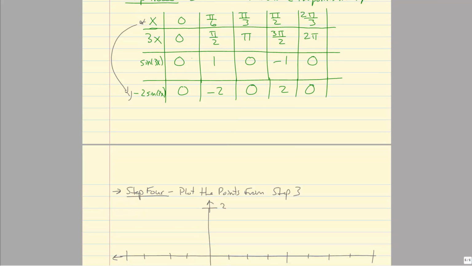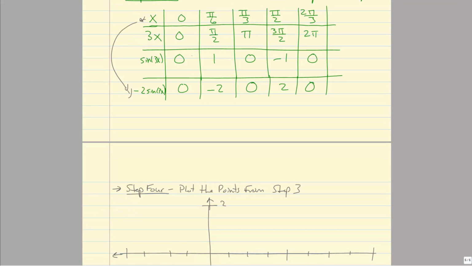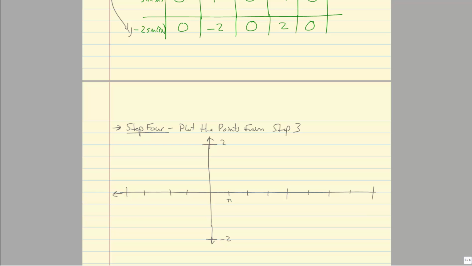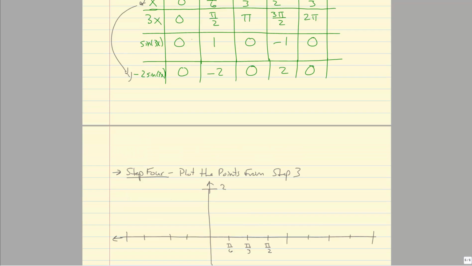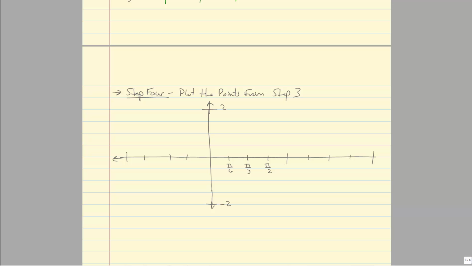And my important points here are pi over 6, pi over 3, pi over 2, and 2 pi over 3. And I could have -pi over 6, -pi over 3, -pi over 2, -2 pi over 3. So here I am at 2 pi over 3, which is the same as 4 pi over 6, plus a pi over 6 would be 5 pi over 6, 6 pi over 6, which is just pi, 7 pi over 6, 8 pi over 6, which would be 4 pi over 3. So I could find these values as well.